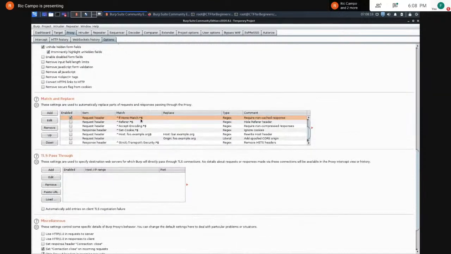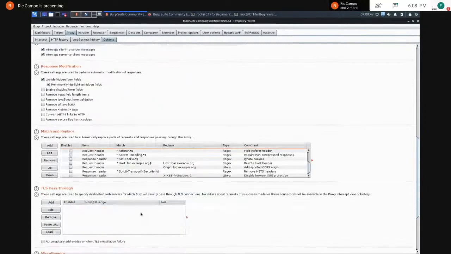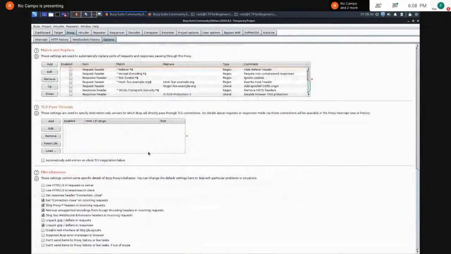And then here is match and replace. Now in these two, as you can see, I already selected two rules, which is the if modified since and if non-match. What these two do is they set a time frame in which the page was first requested, and when this is changed, every time the request goes, it will not send the page, it will send simply a 304, which is a problem because when you refresh, you want the new page to be resent. So disabling these headers enables that to happen. And there are some other options.